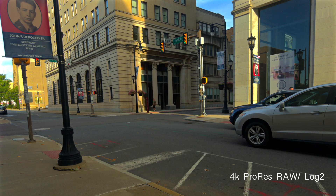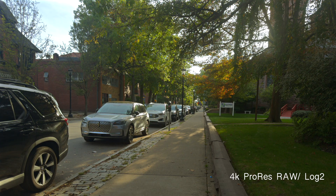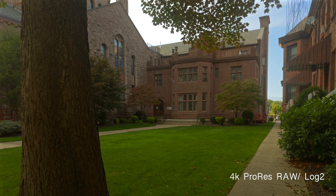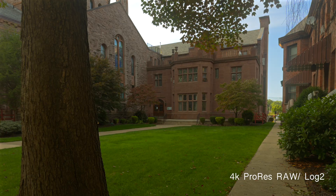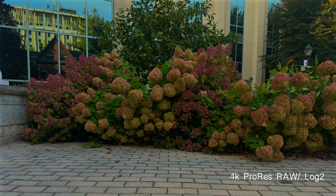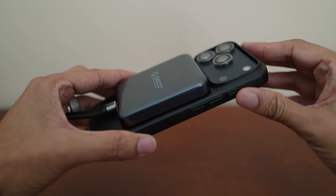As far as video quality, I'm very satisfied with this. You may not see it on YouTube compression, but the image quality on my laptop is very crisp and clear, and not overly sharp like it would be if it came straight out of the iPhone camera. The colors came out fairly true to life, even though I'm not that great at color grading. If it just came down to image quality, this would be the clear winner.